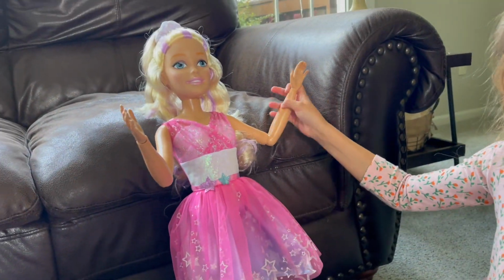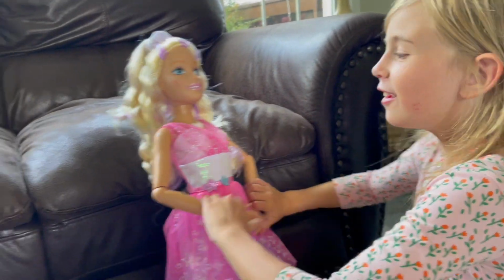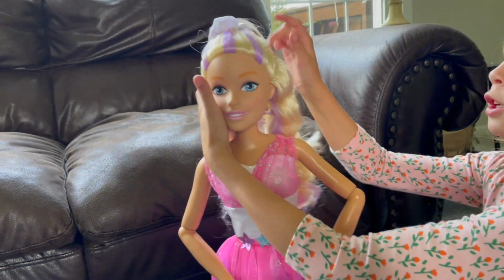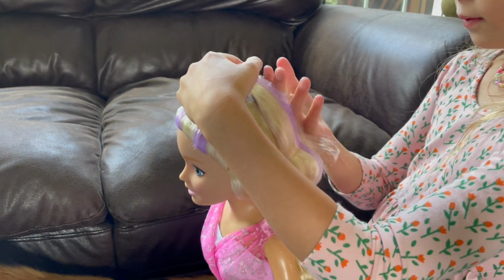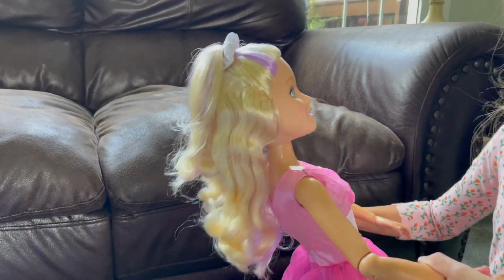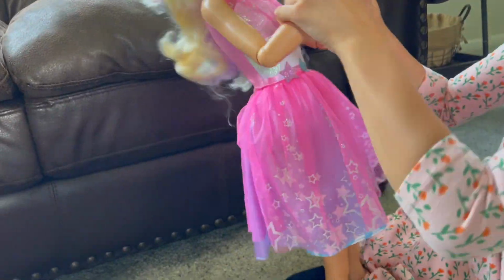So the first thing she came with is shoes. And the second thing she came with is herself. She has a dress. She has like a little scrunchie and a half up, half down style. That's really pretty. You could probably use your own scrunchies and things like that on her too, right?